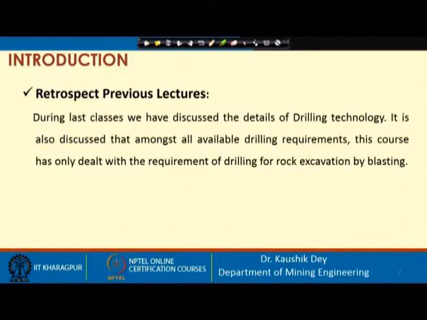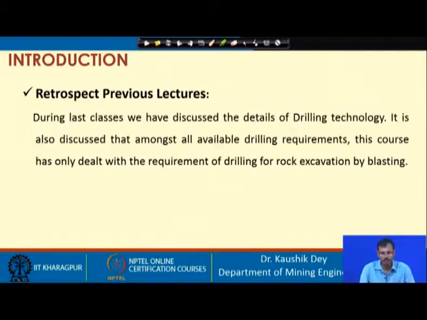That means this drilling technology is being taught in this course only to show you how you can place the explosive inside the rock mass, so that the explosive can be exploded to excavate the rock. The ultimate objective of this course is to excavate the rock by the drilling and blasting method, and to place the explosive inside the rock we have to provide some means of small excavation, small pockets, and those pockets are drilled by the use of drilling technology.